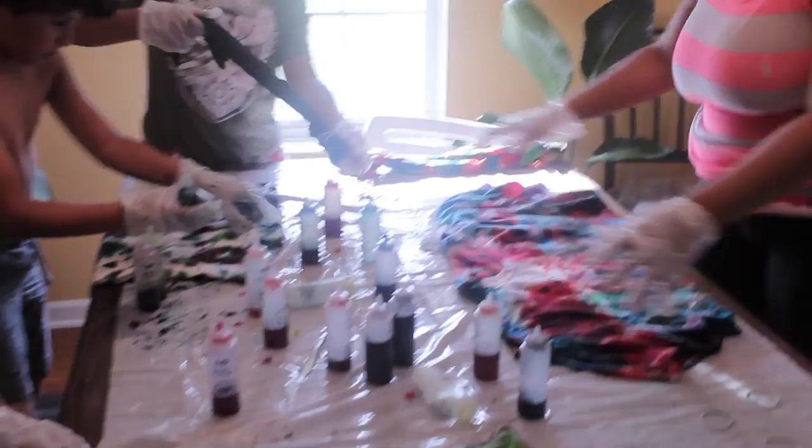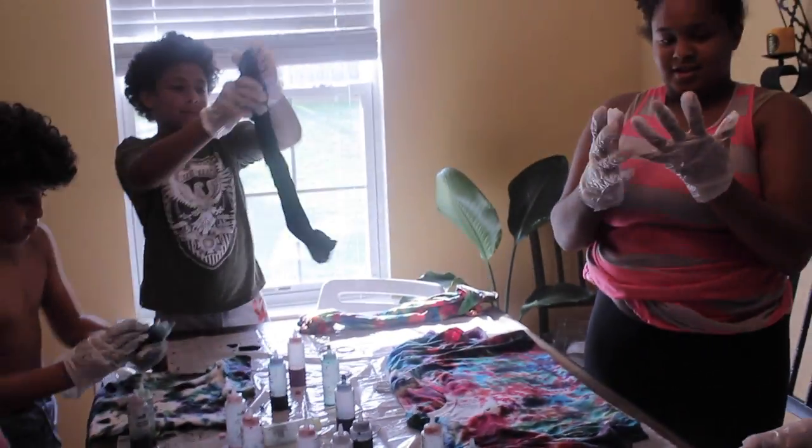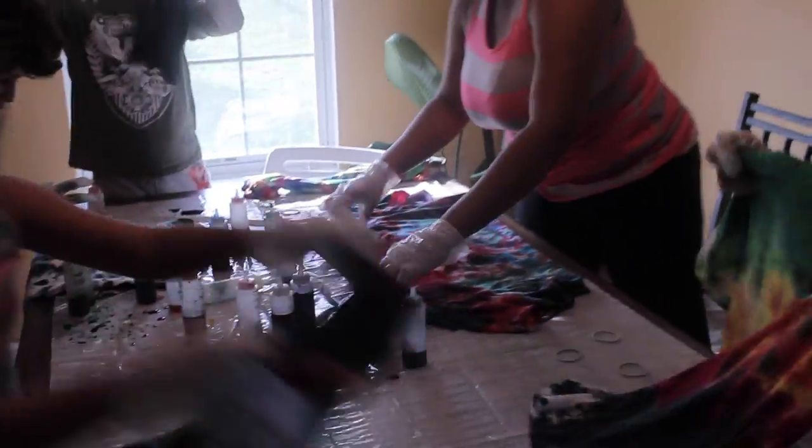All right, guys, so what do we got to do next? Perfect. Look at this mess. Put it on the trampoline and let it dry. And let it dry. Ready? Let's go, guys. Let's put it on the trampoline. Let's go, go, go.